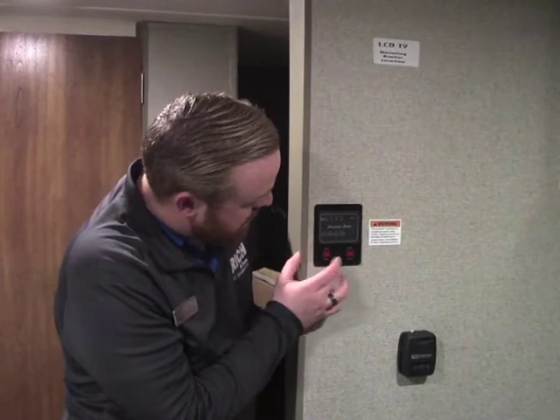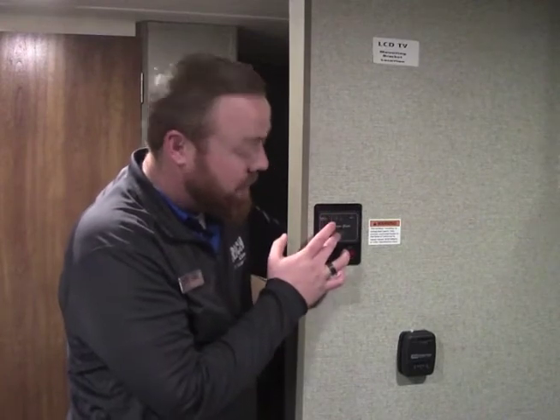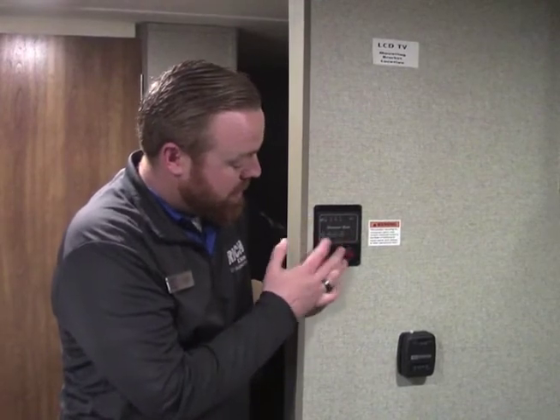It also has your water pump and your water heater. A couple of things that pop up — people sometimes think their black tank sensors are reading wrong. These do have sensors in them, so if you have a piece of toilet paper stuck to the side of the black tank, it could read a little bit off. We have chemicals over at our parts department to help eat away that tissue and resolve that issue. But all your tanks, battery, water pump, and water heater — it's all going to be right here.